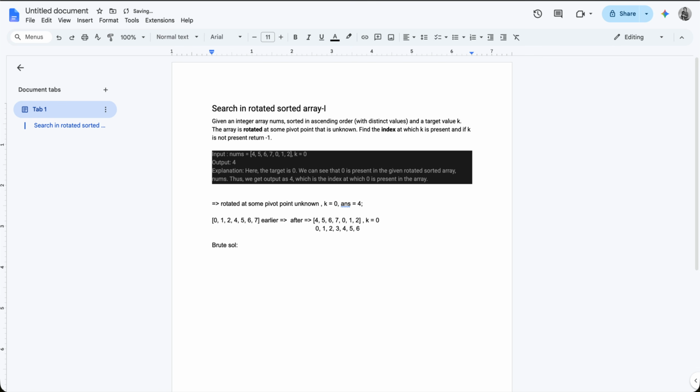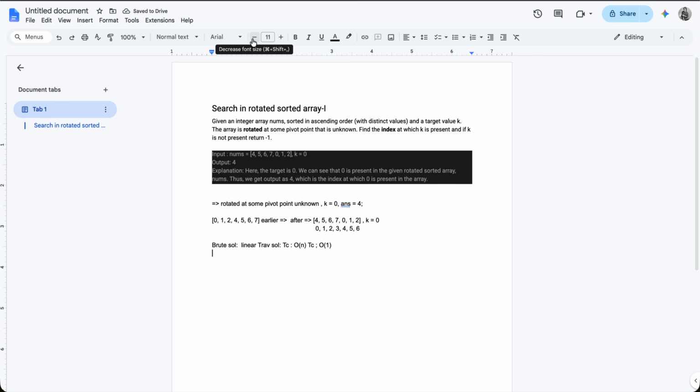So it's a simple linear traversal solution where the time complexity is O(n) and we are not using extra space, so the space complexity is O(1). This is the brute force solution.